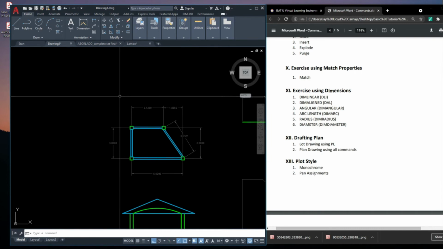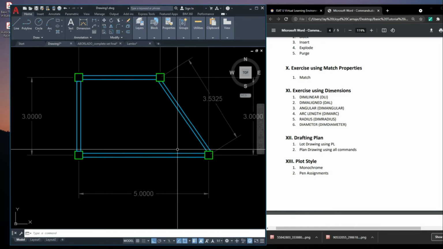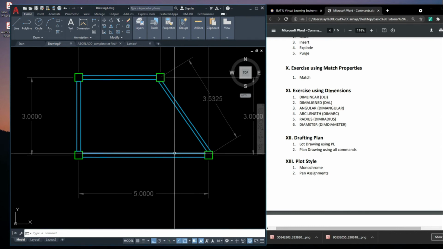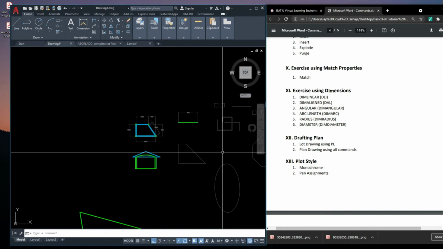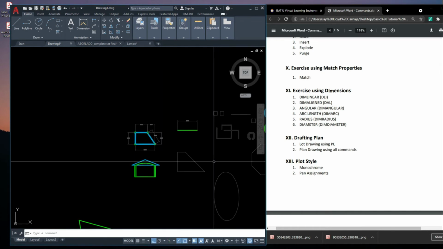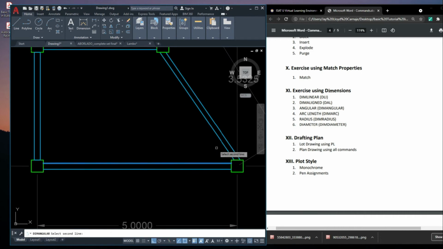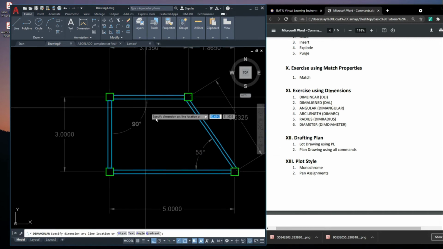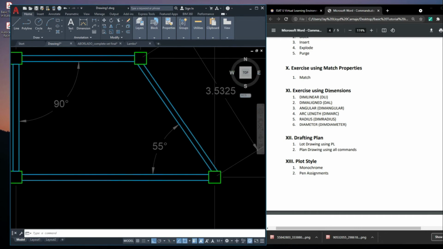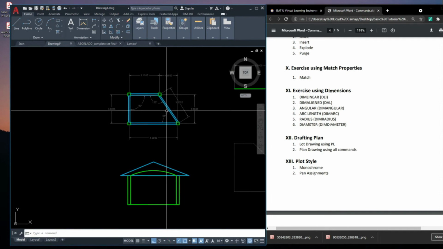So next is angular or dimension angular. For this naman, for example, ang gusto mo kuhaan is ang angle between sa amuning lines. The shortcut for dimension angular is dim angular. Just spell out mo siya. So dim angular, then enter. Then select mo ang duwa ka line na kuhaan mo sa angle. So magwa na siya ang angle. So ari 90 degrees. So sakto siya. Ari is 55 degrees. So that is dim angular.